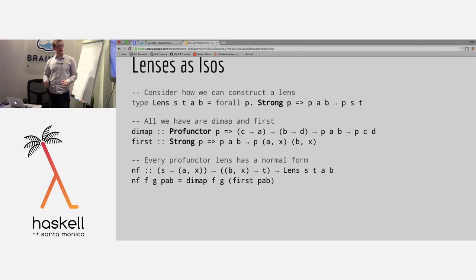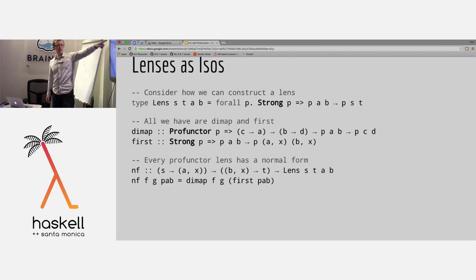So now, this is a bit of an intermission, I guess. I want to talk about this different way of thinking about lenses, which doesn't come up very often, as far as I'm aware. But if you look at the type of lens, we give this type signature with these 4 type arguments, right?